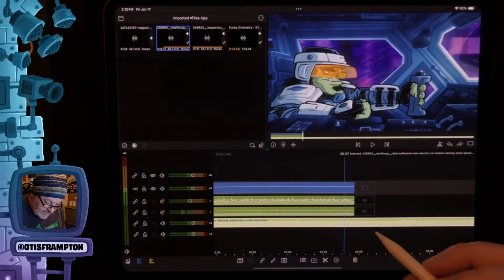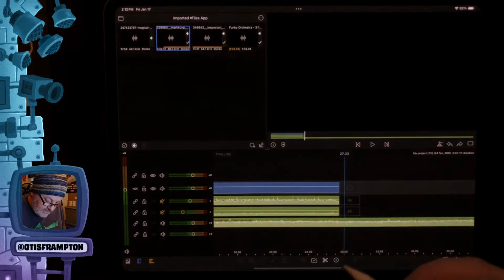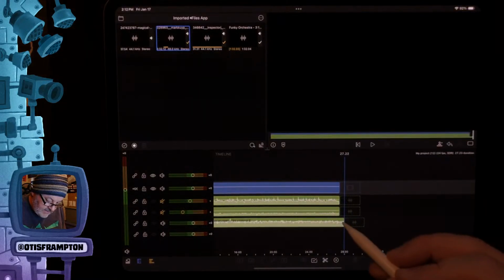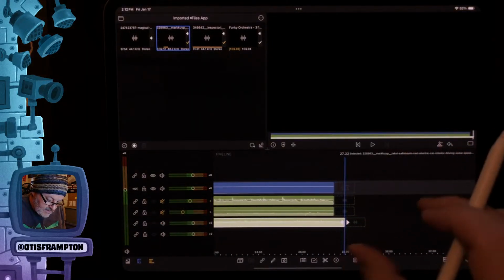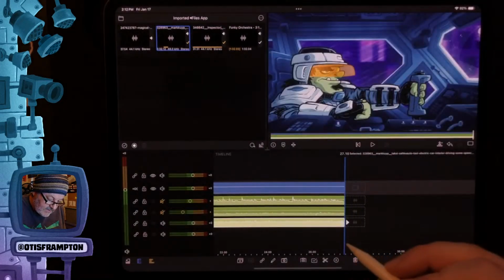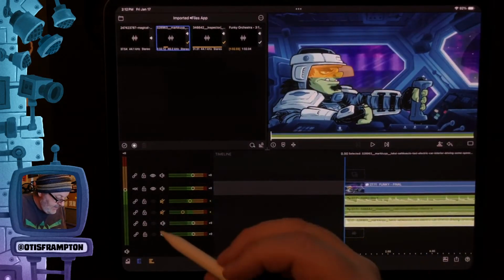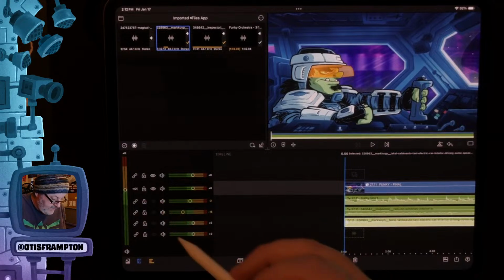Yeah, that works. So I'm gonna clip this here, delete that, drag it. Whoops. Drag it back to align. Now we've got our low rumble. Now let's turn on the other two and sort of mix it.